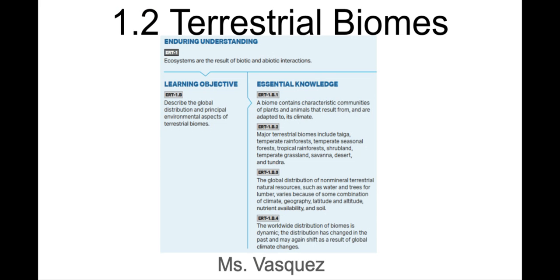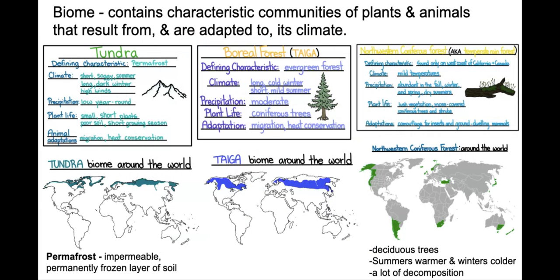Okay, number 2, terrestrial biomes. If you remember, you did the biome speed dating, so you should have all that information. So I'm just going to quickly mention the ones that you need to know. What is a biome, first of all? A biome is going to be an area that has different communities interacting of plants and animals, and usually with a specific climate because it is at a specific altitude and latitude.